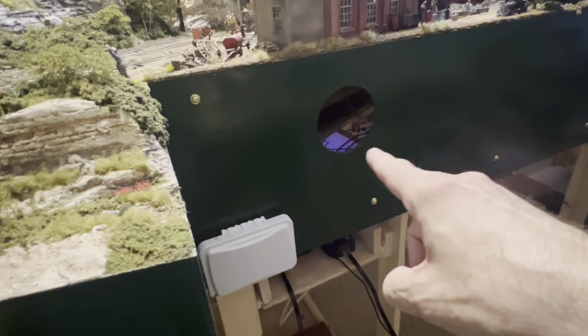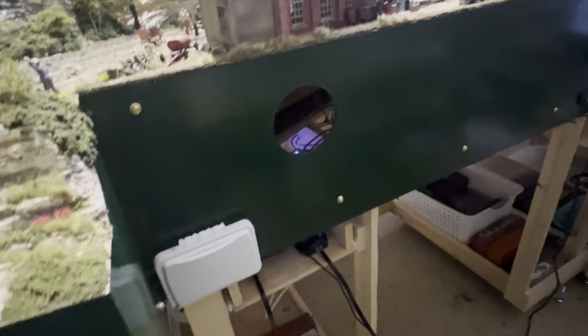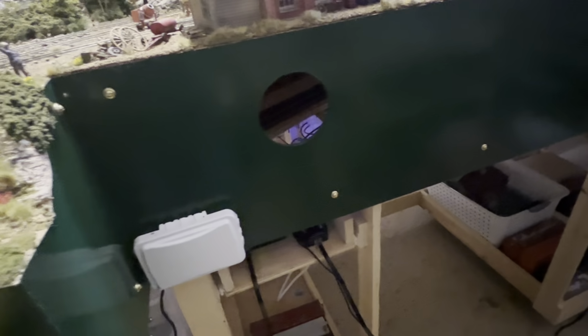Little access holes work perfect. I can get my hand in if I need to clean track or grab a derailed car, which if I have a derailment, it tends to happen in here just off the switch, but I think I've got most of the cars adjusted, coupler height adjusted.